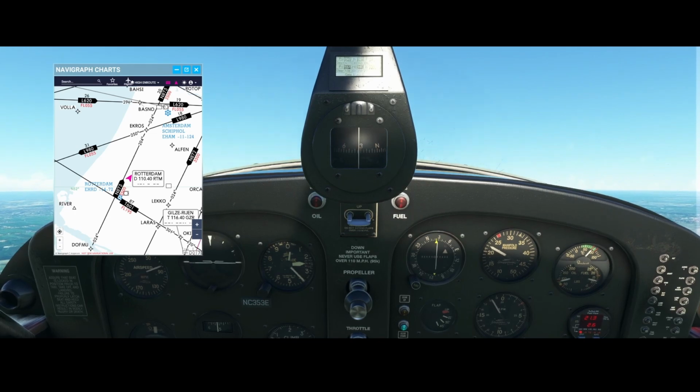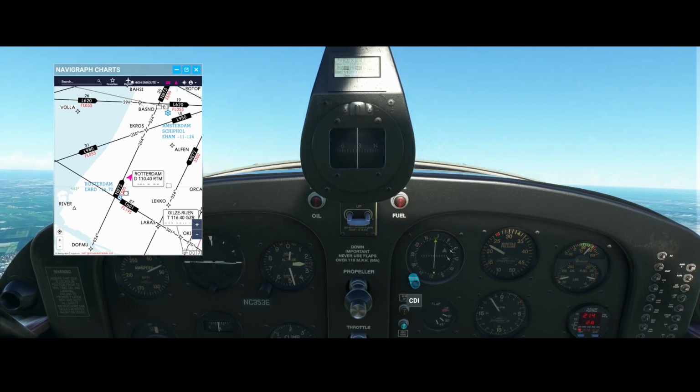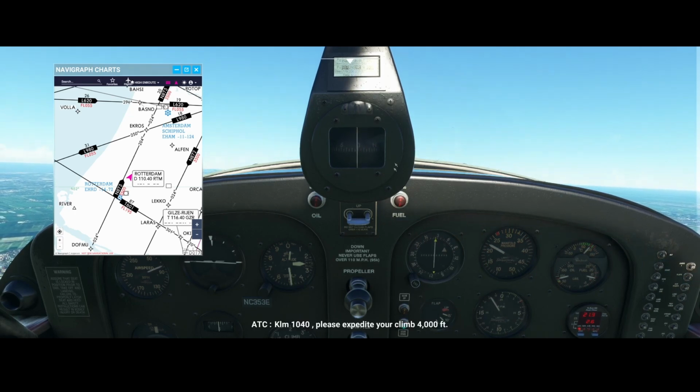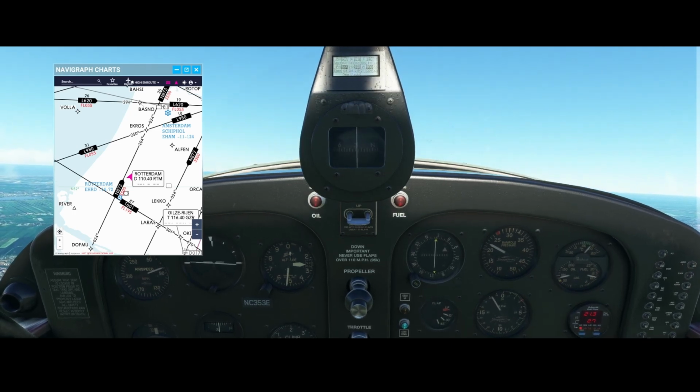This is how I can use it, because now this arrow is almost the same as this direction, right? So I need to adjust it a bit. So you can see that using this instrument with this compass, you can figure out in which direction you need to fly to make sure that you're arriving at the waypoint.